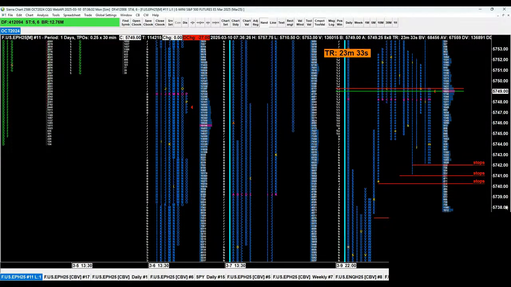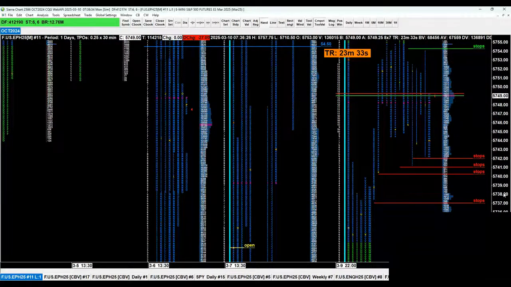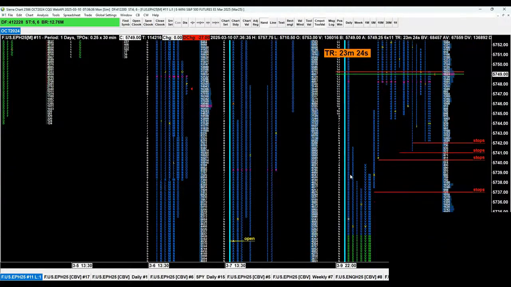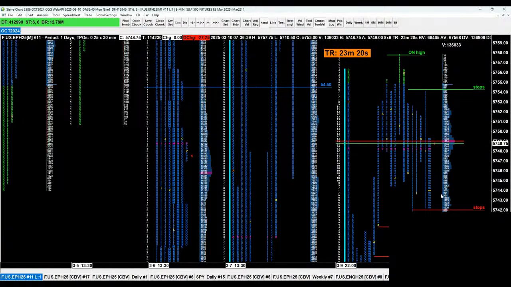It is a brand new week, so we have really no idea what to expect. So the way we do this now, we go into a more detailed TPO chart, right? And luckily for us, TPO is very hard to trade. So what I will do is come up with a balance zone. What I did last night was I came up with a balance zone between 57.69 and 77 and a quarter.